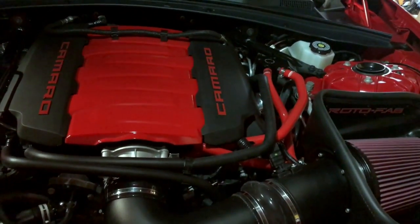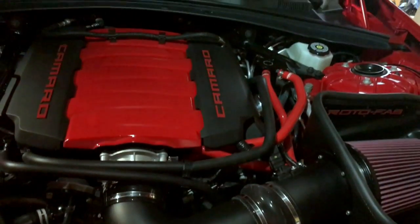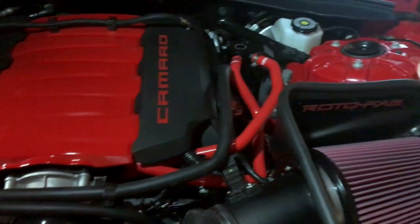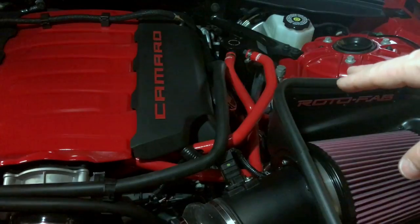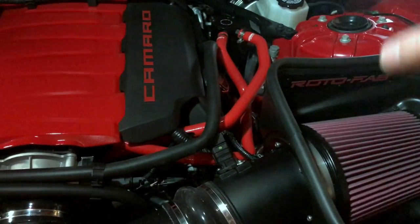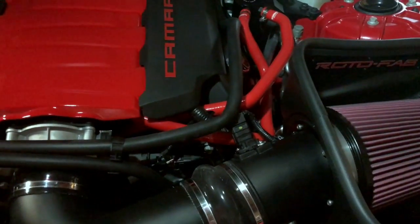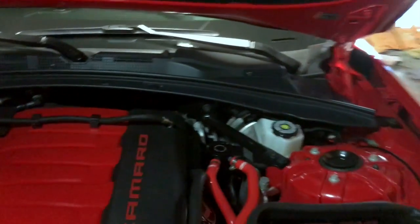Before you start modding, as you can see, I just did the intake, and I really should have put that on beforehand. But my reasoning behind that was to get rid of the sound tube, which is going to be right where the catch can is sitting right now. So I got rid of that sound tube before I got to the catch can. So that was my thinking in that. That's why I did it that way. But let me know in the comments what y'all think, man.